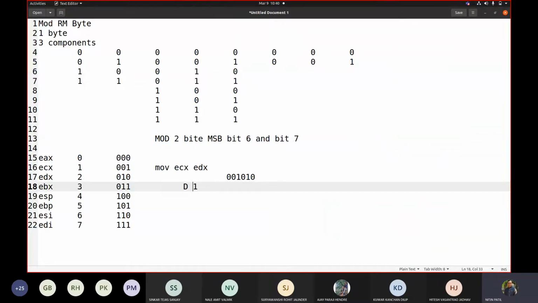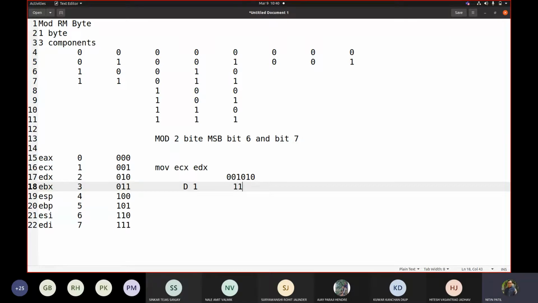Now we have to separate them. Each hex digit can be shown as 4 bits. So what is D in decimal? D is hex. A is 10, B is 11, C is 12, D is 13.